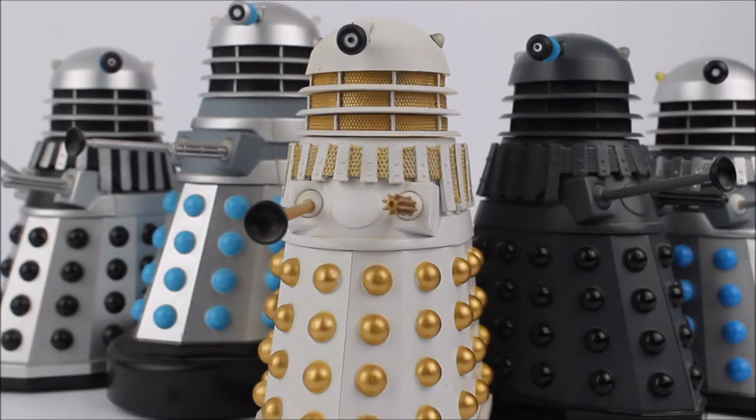Overall, Sound Effects Daleks Wave 1 was a great opportunity for less dedicated collectors to get some classic series Daleks, or even for younger fans who hadn't heard of the Forbidden Planet exclusive releases. By buying these Daleks you are only buying one Dalek — I believe the recommended retail was around £14.99, and some of these Daleks have in fact gone on to be rather rare. So it was a great opportunity to buy a singular Dalek as opposed to dedicating a whole £35 to a collector's set. Overall a great range of Daleks with some lovely variety of the classic series, and there were high hopes to see a second or even third wave in the future.